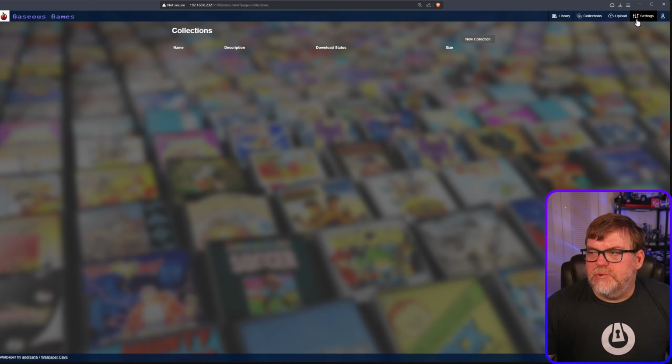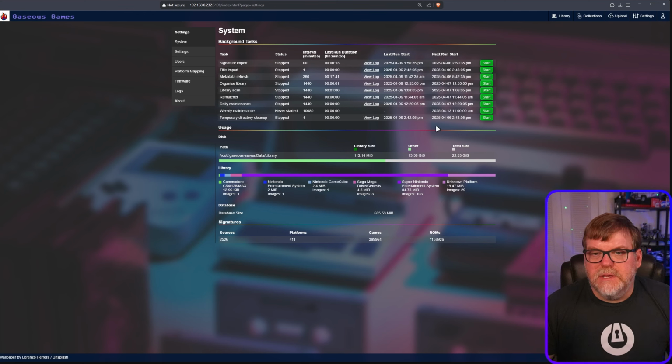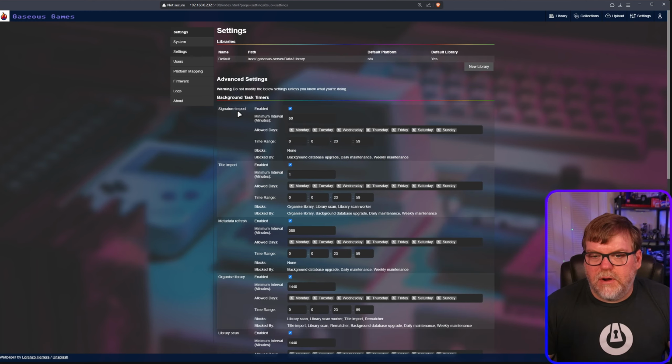What I do want to concentrate on is the settings part of this. So if you are doing any sort of maintenance, you can either let these happen automatically, or you can also do it manually, which it'll show you how to do here. And next up, we just have some general information about our library. And if we go down to settings, these are the tasks that are going to be performed and how often they are performed. So if you want to, you can customize that so they're run more frequently or not as.